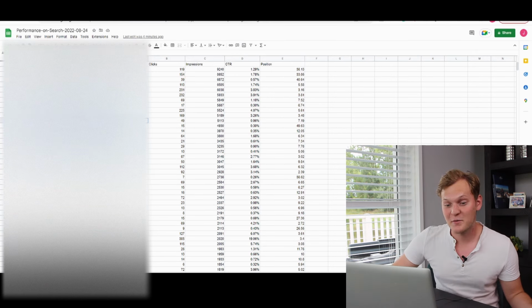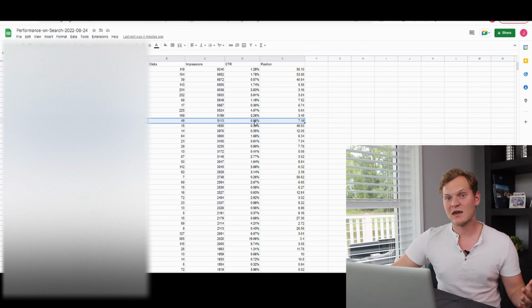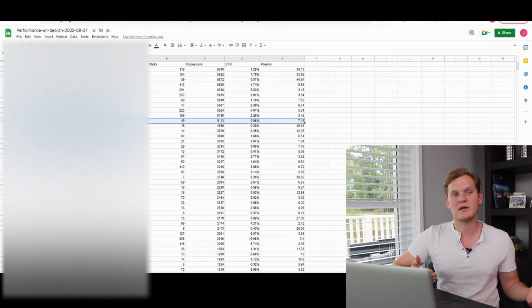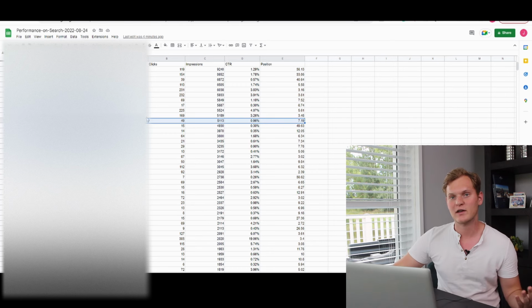Now I found a quick example. It was just right below. Right here you can see 5,000 impressions, 50 clicks, just under a 1% click-through rate. And this is a query that I just haven't written on. I'm pretty sure that I also have never written a subheading about this either. So this right here, I'm already getting traffic to this. So it shows me that I get traffic with an article that's not really related to the question. So it shows me that the competition is not all that high.